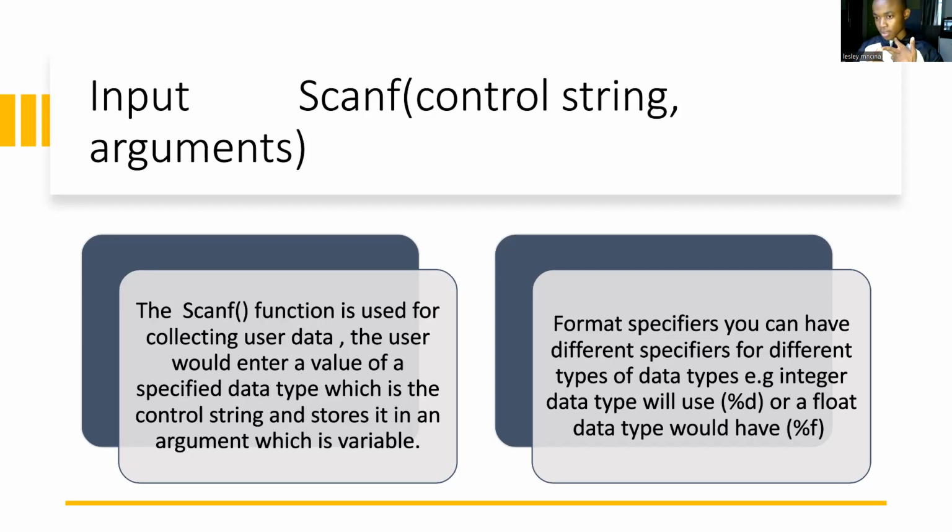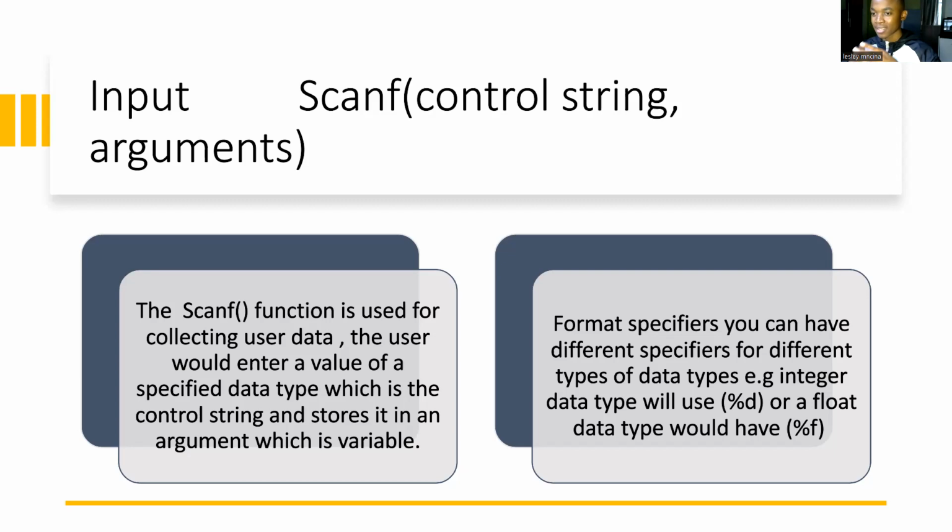We have characters. Characters would be A, B, C, D, E, just any kind of letter, a single character. We have strings, which would be a string of characters, like a statement or a word or a name. A person's name would be a string of characters. We have an array, we have objects, and we have many other data types. Those are data types, the kind of data.